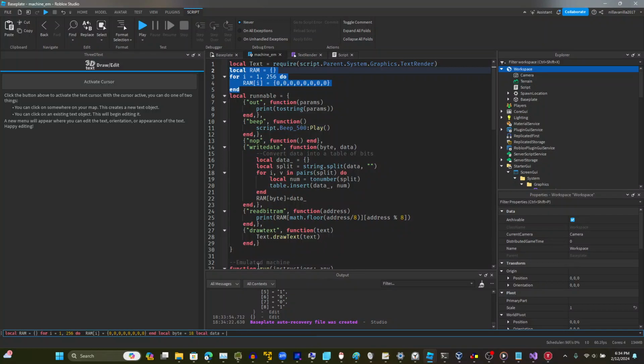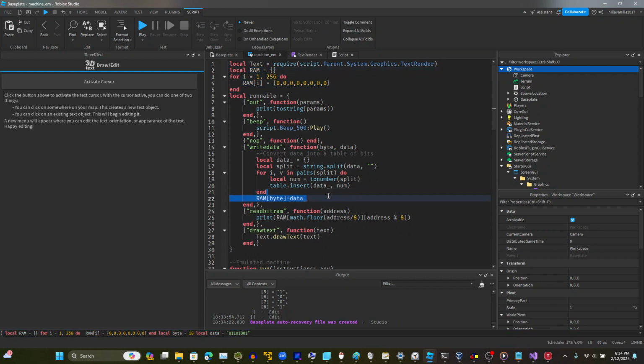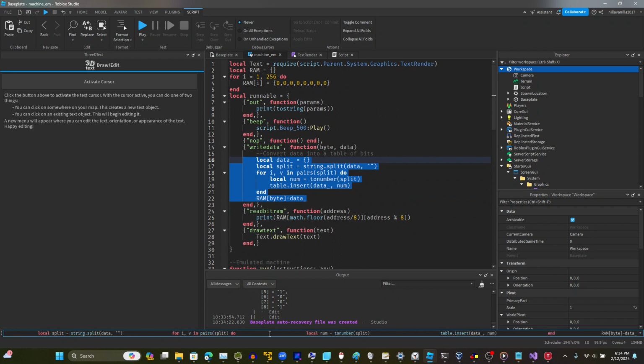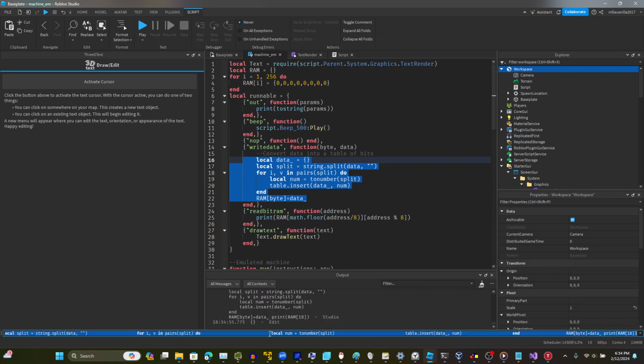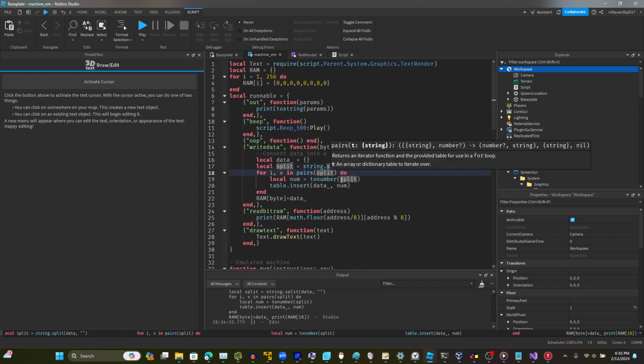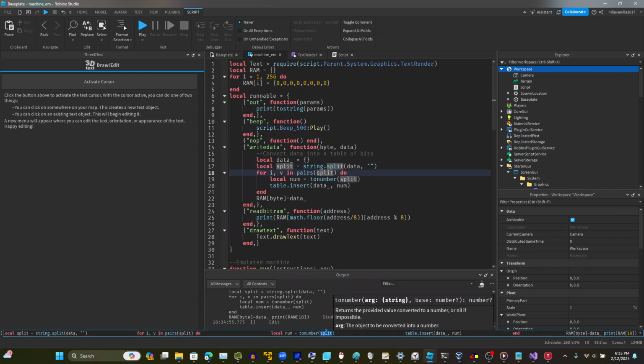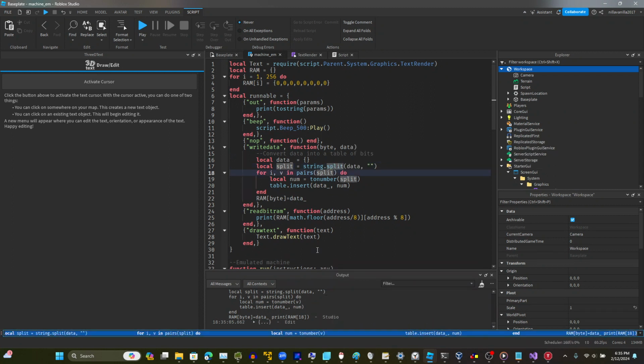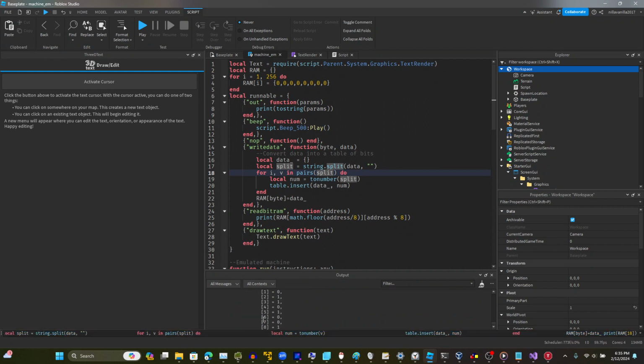Local data equals 1. And that's the letter i in binary, lowercase. RAM 18. It's still nothing, because I forgot to do to number v and not to number split. Now you can see there's data.